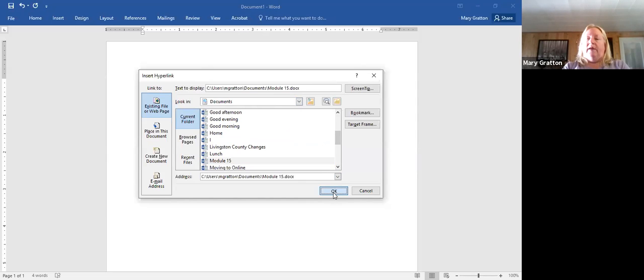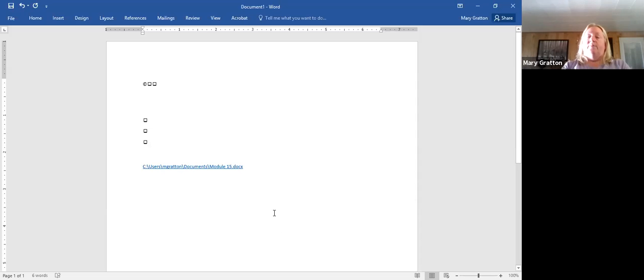And I'm going to hit OK. So if I had been typing into my document, especially a document that I'm sharing with a coworker and we're both on the same network, and within the document that I sent off to my boss I was referring to this document here of module 15, I don't have to type it all out. I can just put it there, come to here, click on it, hit yes.